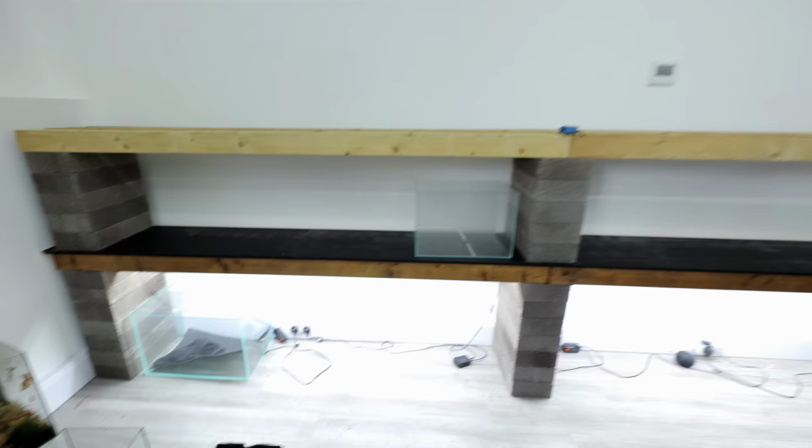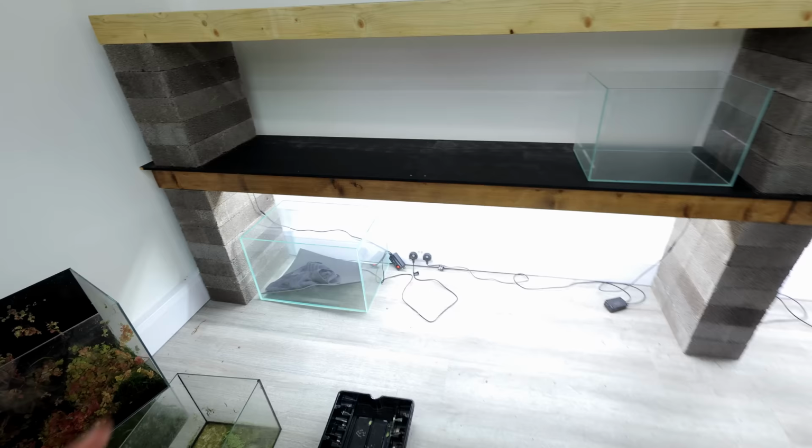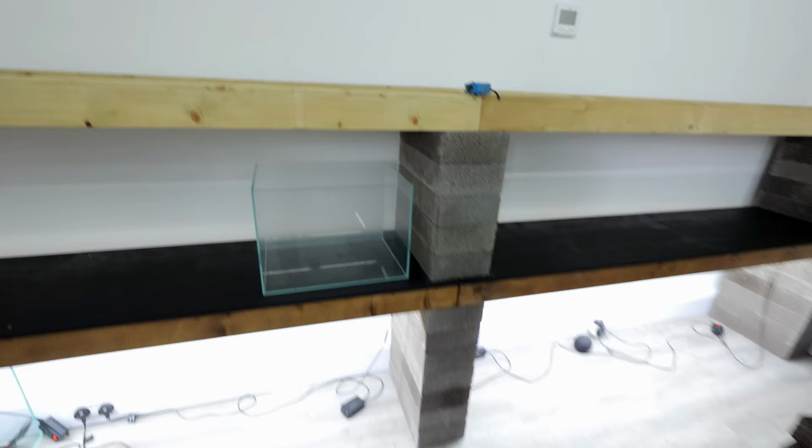This one down here is going to be raised up slightly off the floor. We don't want it sat on the floor. So I'm going to do a run of this wood just for it to sit on. It doesn't need to be load bearing. So yeah, that'll tidy it up as well and bring the gap in and just tie everything together. But yeah, now that the top isn't on this one, I can get them stained, fit the lighting as well.